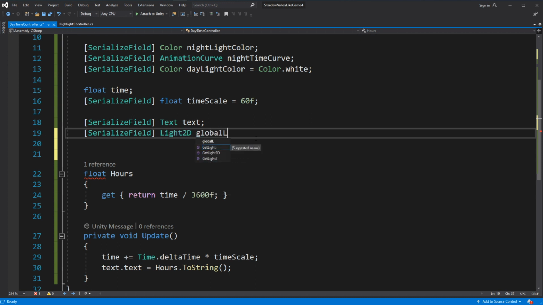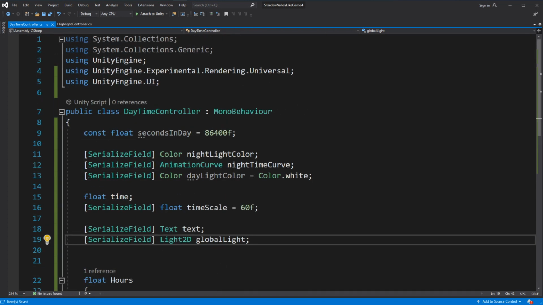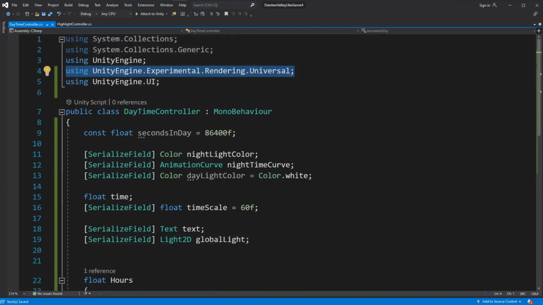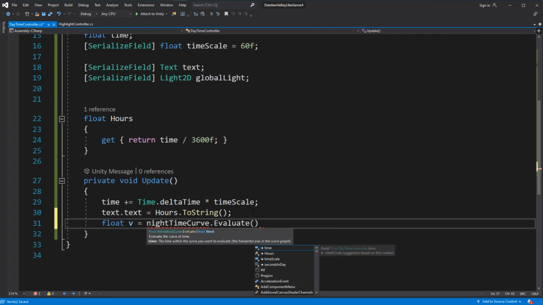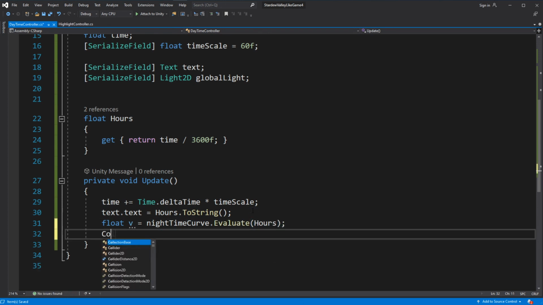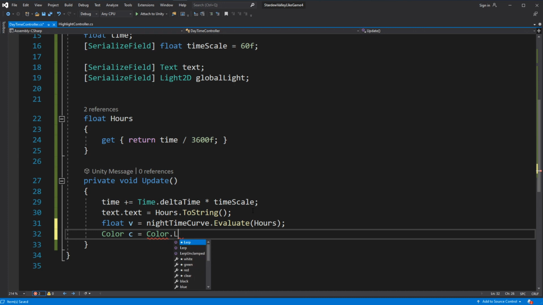So just pay attention to the updates, and if you are confused at this point and Unity is throwing you some kind of error, please check the Unity manual for a rendering pipeline. Now in the update, use hours to get the value from the night curve, and use it to lerp colors between daylight and nightlight colors.